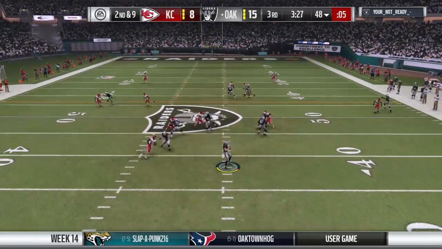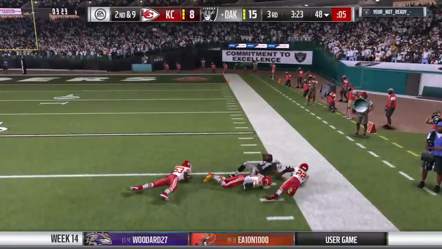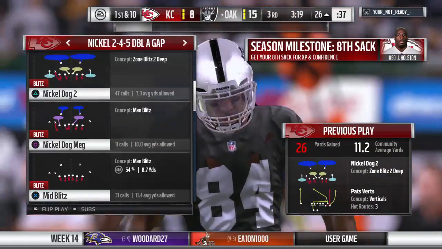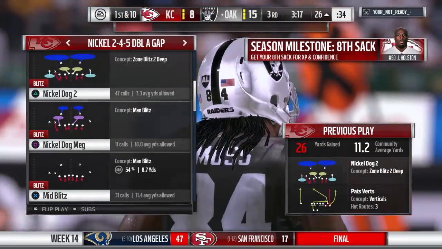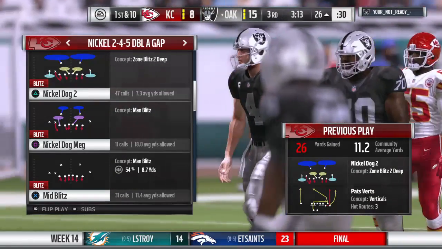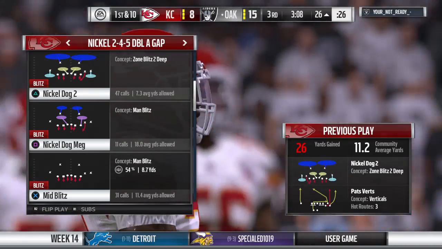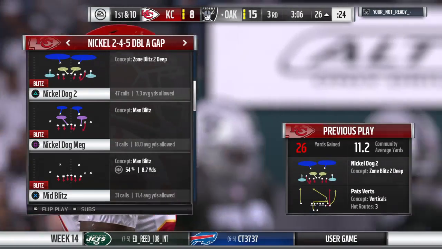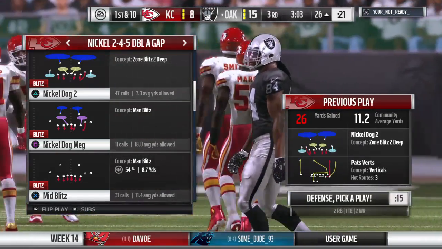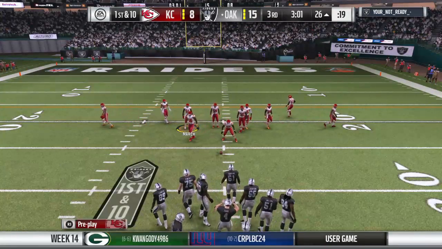Carr to throw on 2nd down. Going to throw right side here, complete. And he'll be taken down, but not before getting this inside the 30. So here we go, 1st and 10 now.